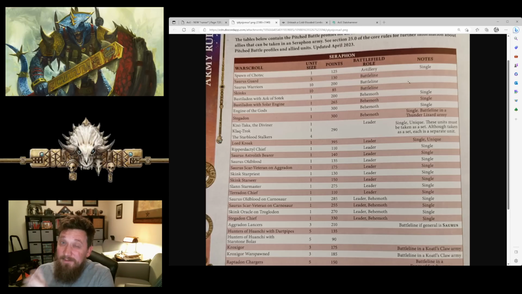They are saying that they have a 4-up armor save. We don't know that for sure yet, so we'll see if that comes to fruition. Skinks are at 85. Basilisk with Arc of Sotek is 200. So it's going up a little bit.